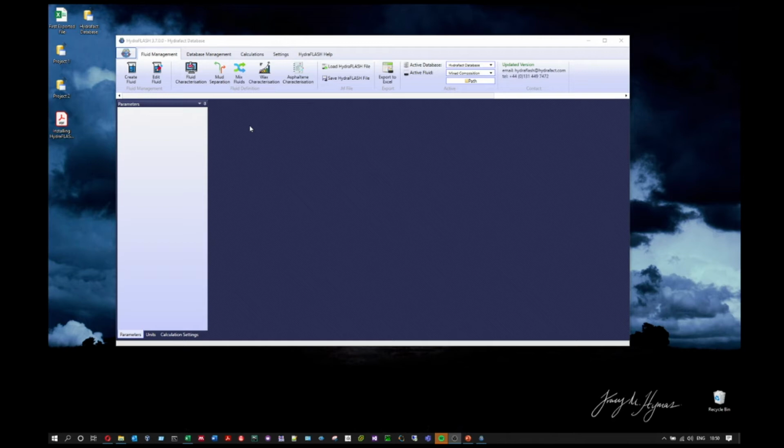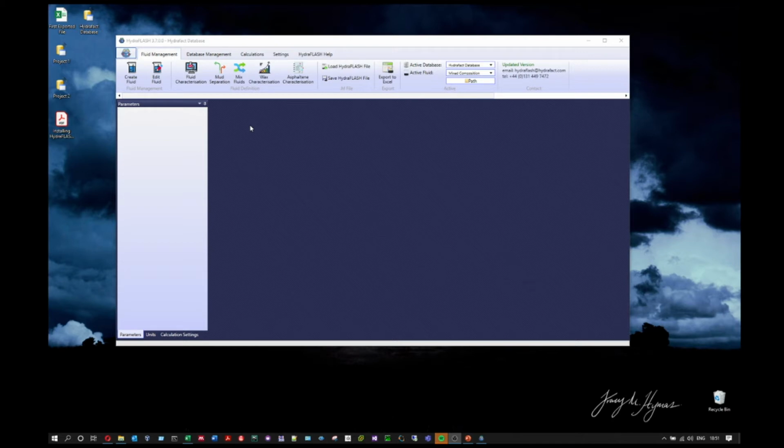But if you want to perform wax or asphaltene calculations, you need to characterize the fluid first with either wax or asphaltene data. The reason for that is the model that we use for wax calculations and asphaltene calculations in HydraFLASH. For the wax model, we use the Coutinho model, which needs to know what the normal alkane fractions in the oil are, because it assumes that only normal alkanes form the wax phase.